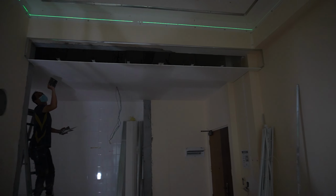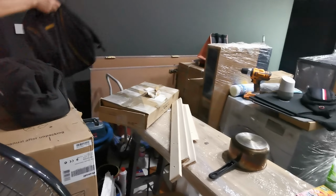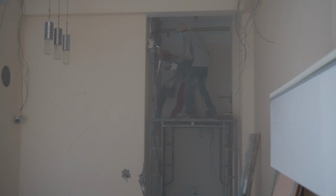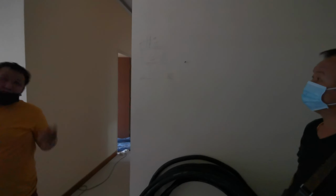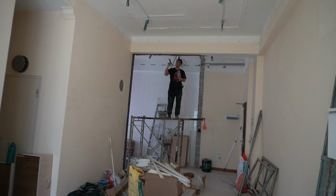So when it comes to the actual renovation process, right, I like to break it down to 3 different phases instead of start renovation, end of renovation, done. The first phase, or the third part of the process, right, is the contractors phase. So a lot of the major works that need a license would be like hacking down big walls, having a civil engineer check the structural integrity, rewiring your wire, not just changing the power socket, like really wiring the electrical. You need to get an electrician to do that.